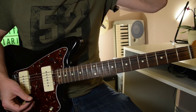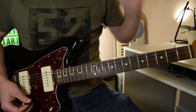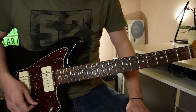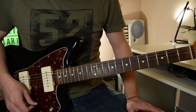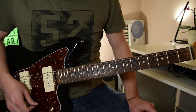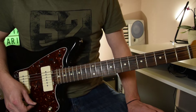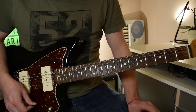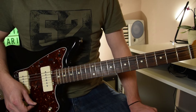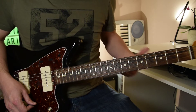So this is the second solo from Joe Bonamassa's version of 'I'll Play the Blues for You.' The chords behind this solo are different from the first solo. I did a very basic backing track as a separate video for my lesson on the first solo, so you wouldn't be able to use that one to practice. I'm going to post a new one after this that represents the chords for this solo.